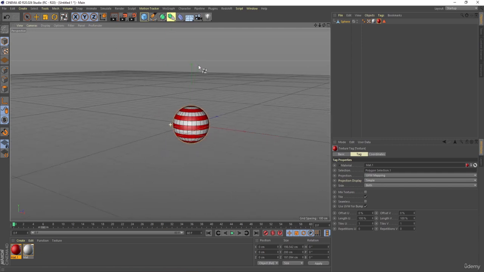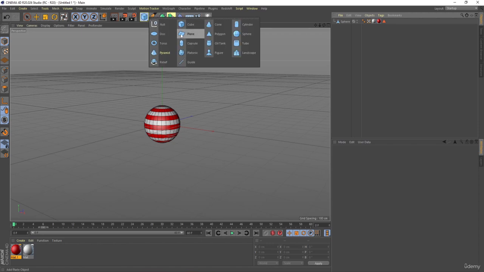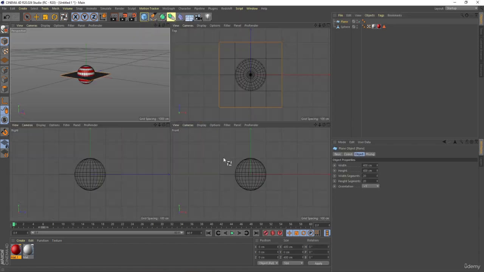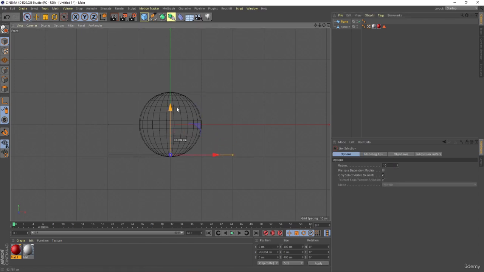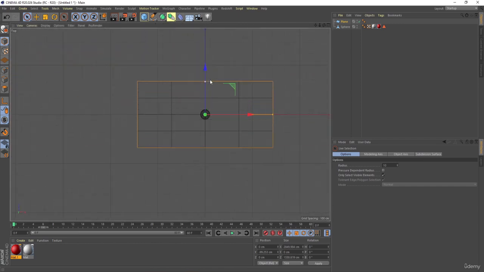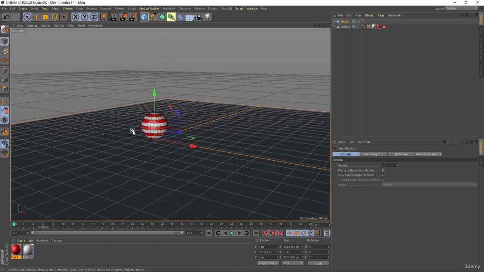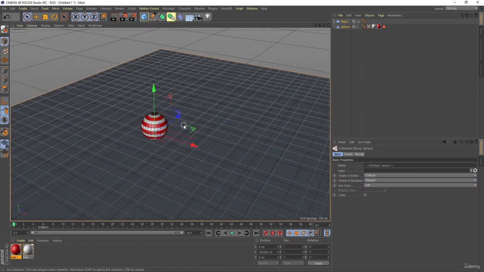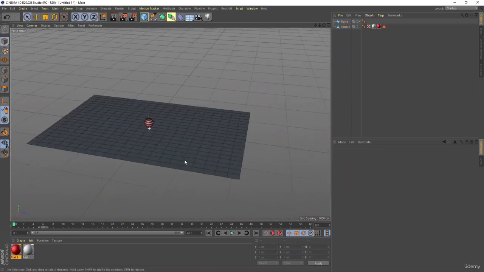Okay, and now we are going to animate this ball, but before that let's create one floor. So for the floor I'm going to choose a plane like this, select this plane. I'm going to select my selection tool and let's move this over here. Let's increase the size of this and increase the size of this from here also, just like this. Okay, and now I'll select this ball initially. Let's select both of them and let's move them over here. Okay, so this is done.